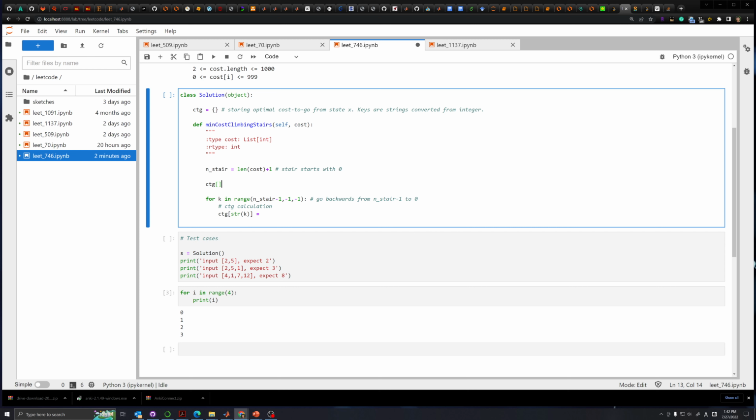So CTG of string of n stair minus 1 is going to be 0, right? So we're going to initialize CTG of the final state. And because that is actually initialized, we can actually go from n stair minus 2 downwards, right?